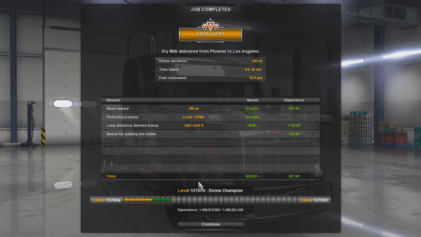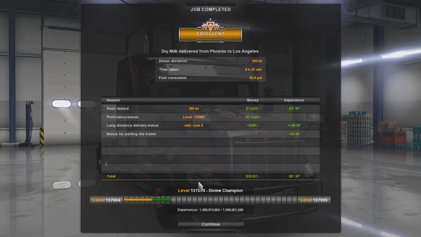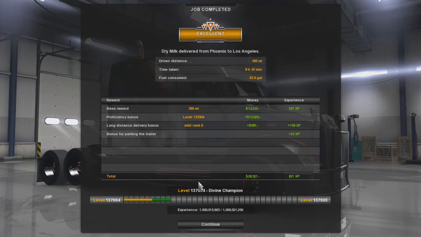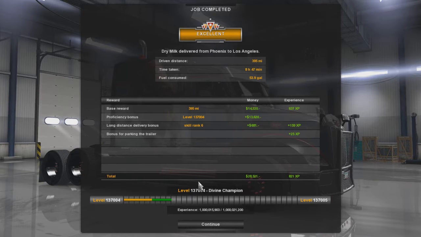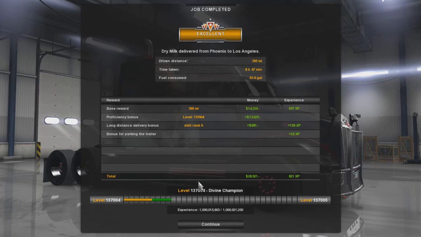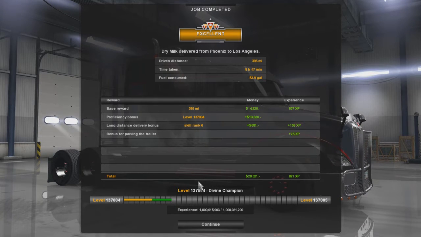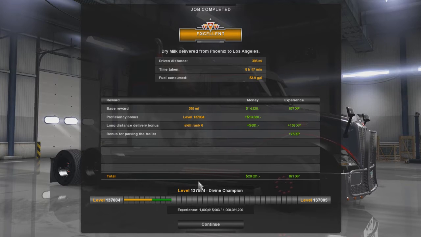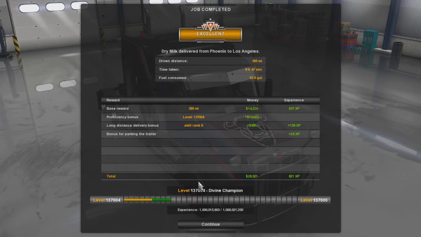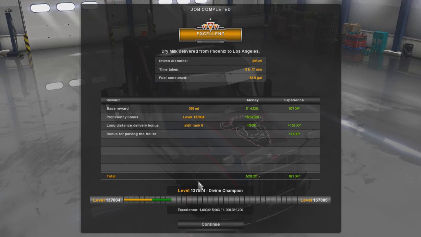For right now, because I'm running the beta. For right now, at least. We delivered dry milk from Phoenix to Los Angeles. So I'm pretty happy about that. So you guys will be seeing this, if everything works out, on Monday.